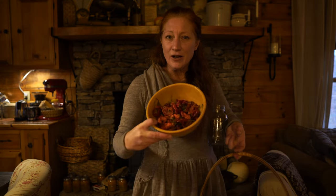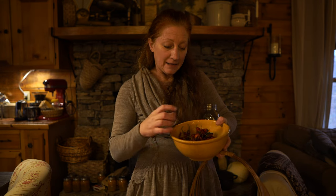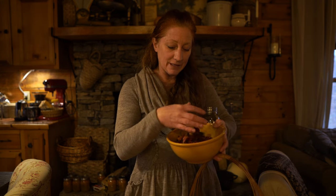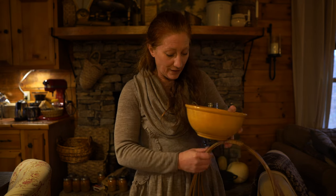What I have here are dried peppers. These have been drying for a while. They're ready to go into a jar. And I like to store my peppers this way and preserve my peppers this way. It just makes them easier to toss in soups, recipes.